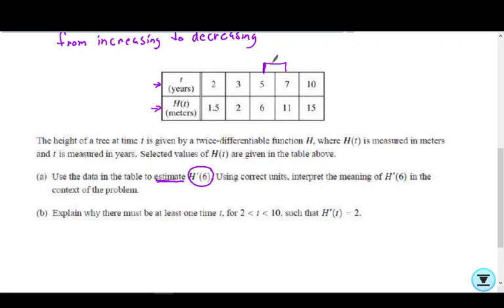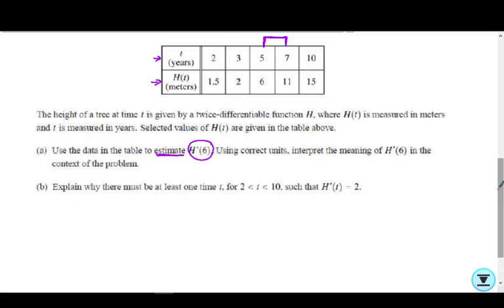So basically, we're going to try to find or estimate the slope between these 2 points. Slope between 2 points? That means that we're using the slope equation. So basically, part A is saying that h prime of 6 is equal to h at 7 minus h at 5 over 7 minus 5. It's our basic slope equation, y2 minus y1 over x2 minus x1. And since we're trying to estimate it at 6, we use in between 5 and 7, because 6 years is in between 5 and 7. It makes sense that that's what we're doing.